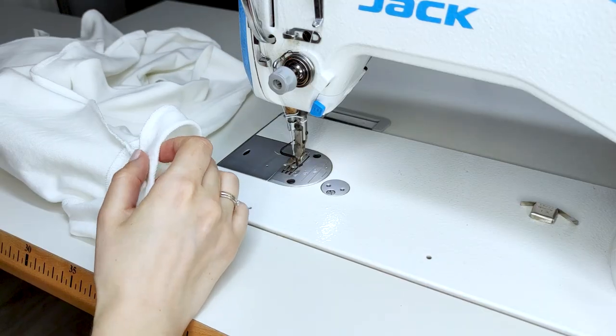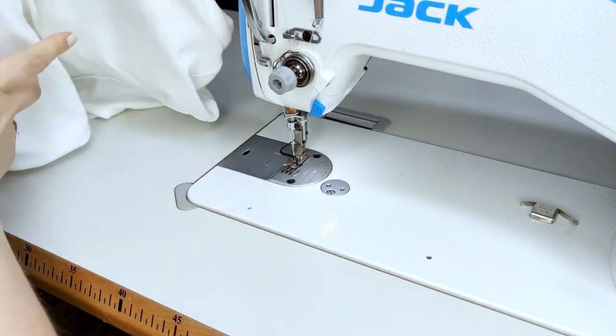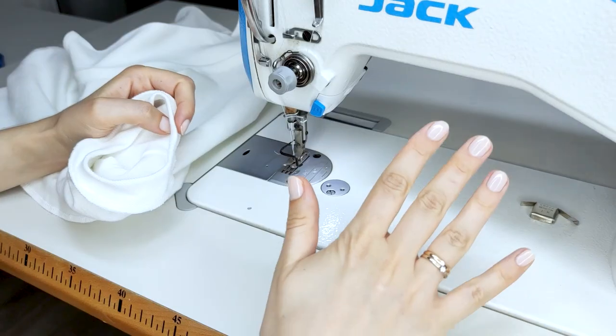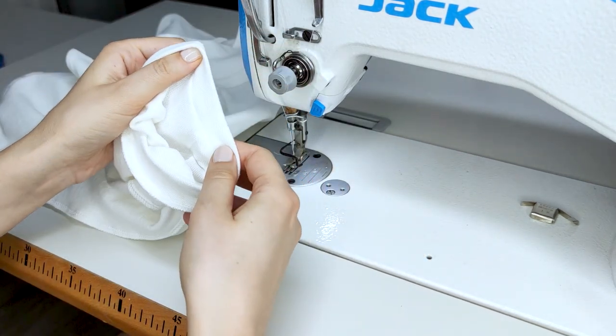So once your slits are finished, we have one more seam left to do with our straight stitch machine. Don't worry, this will be the last stitch with this machine for today. So I want you to take your cuffs.